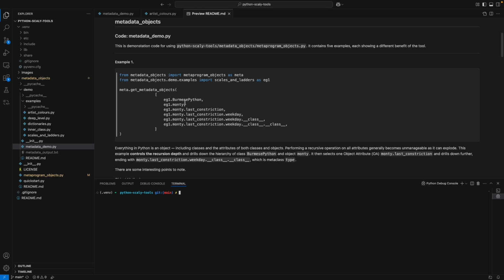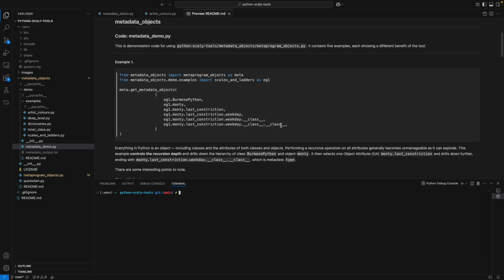So I'm controlling the recursion into each object. Starting here with the class Burmese Python, and then Monty is an object of Burmese Python. Monty has a method, last constriction, and then Monty's last constriction, the weekday, that's an object, and then the class of the weekday is also an object, and then the class of the weekday class is also an object, and that happens to be type, so that is the end of the recursion in the tree.